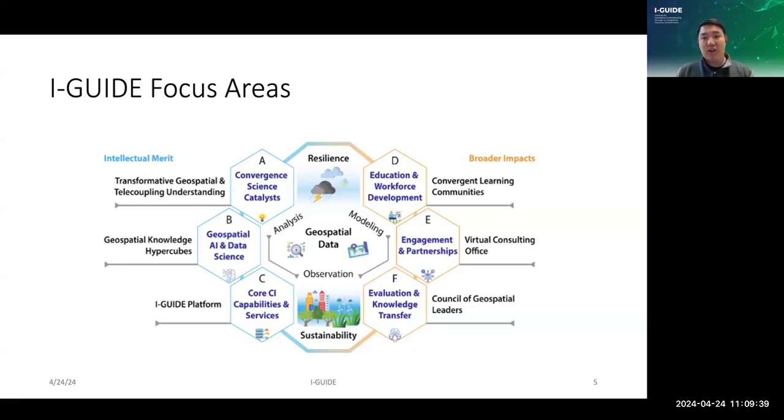We also have education and workforce development, which focuses on how to educate people in this area using our tool and help companies or organizations develop their workforce. And this VCO, or Virtual Consulting Office, is part of the engagement and partnerships team. And we also have evaluation and knowledge transfer. We want to spread our knowledge and not just contain it within ourselves.